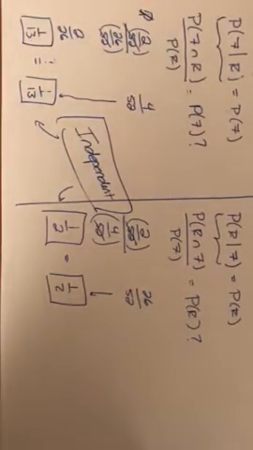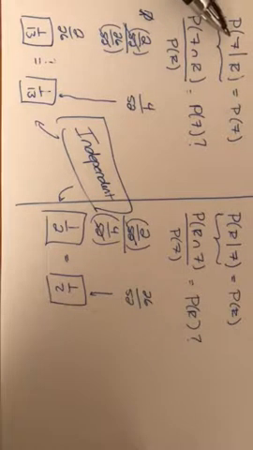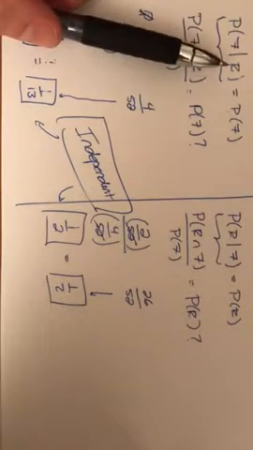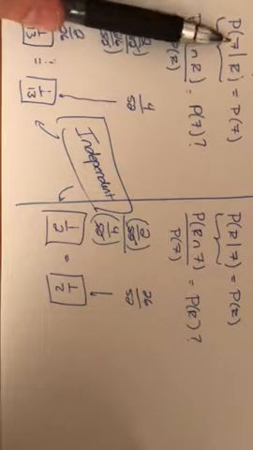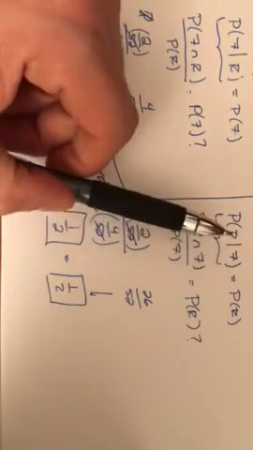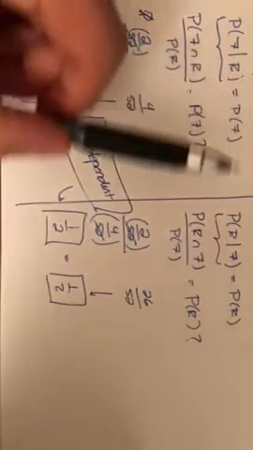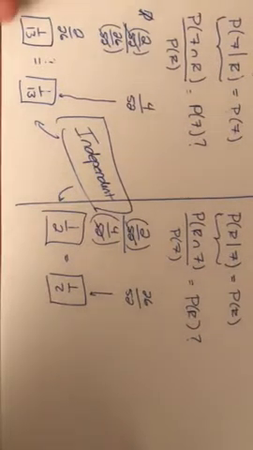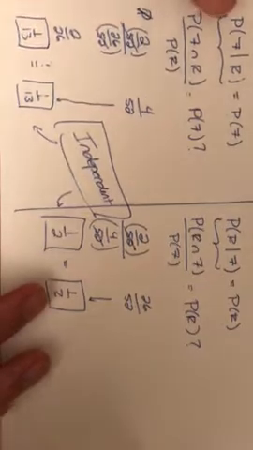Okay, so what this tells me is the idea of picking a 7 or picking a red card, those two have no impact on each other. So whether I know whether the card is red is not going to change the probability that I'm picking a 7. Or knowing that I picked a 7 is not going to change the probability of me actually picking a red card. These given values have no impact on the final probability. Okay, now these events were independent. Not all of these card situations are. So let me give you another situation of events that are not independent.